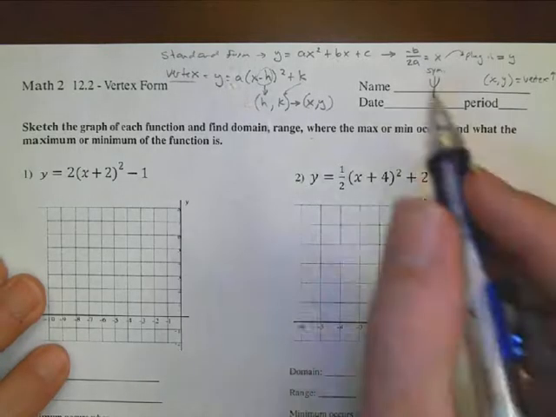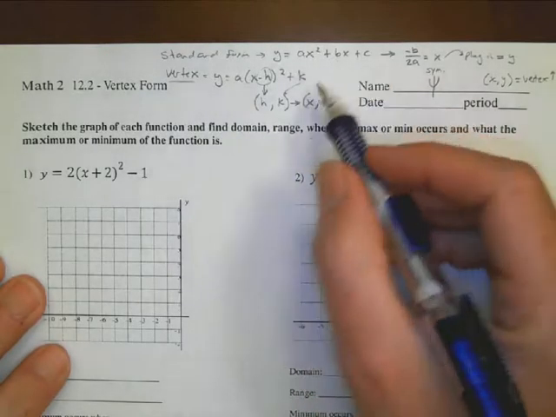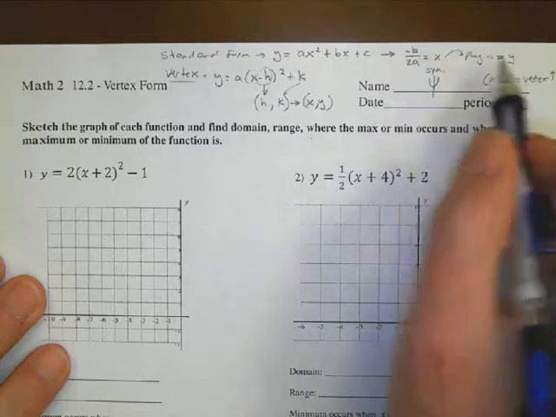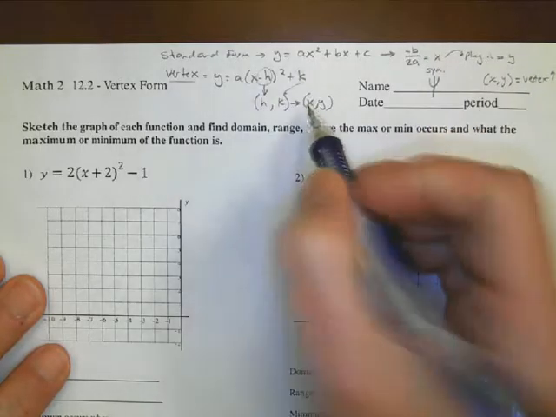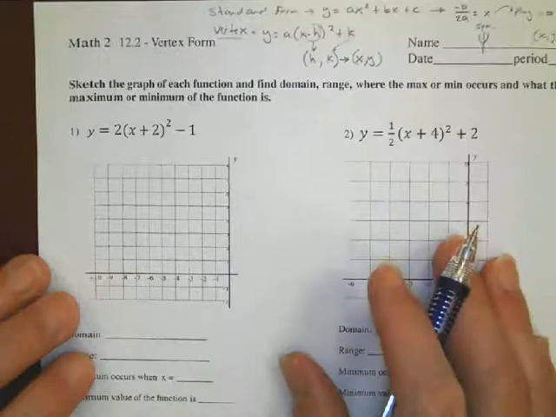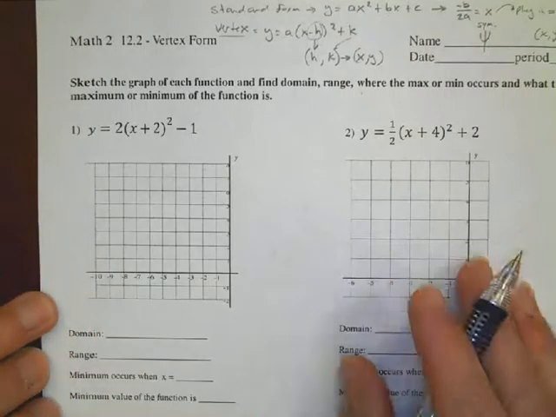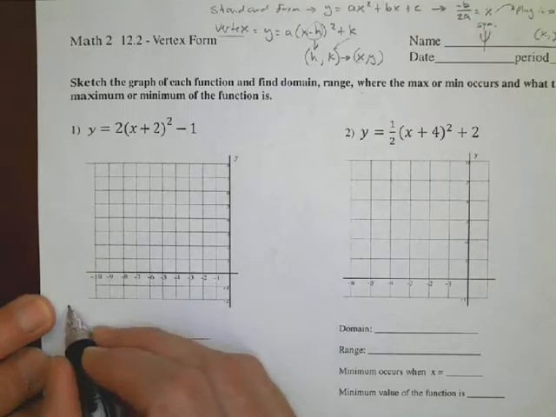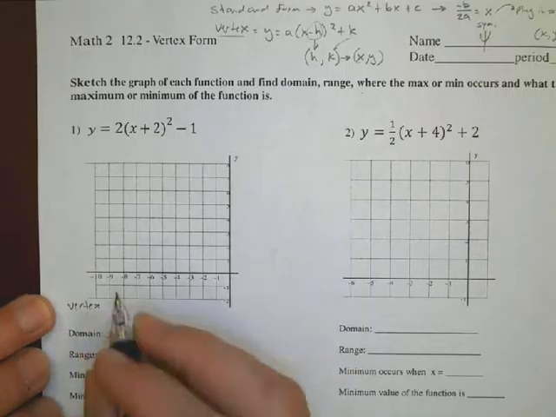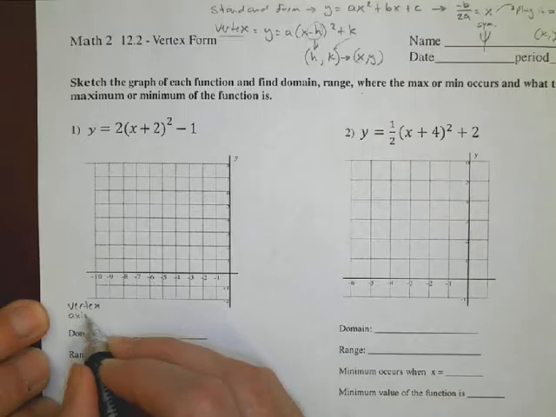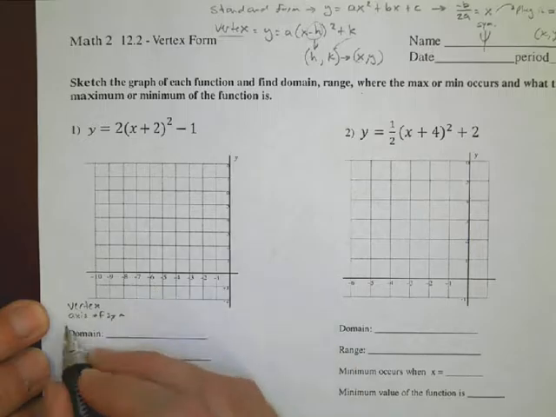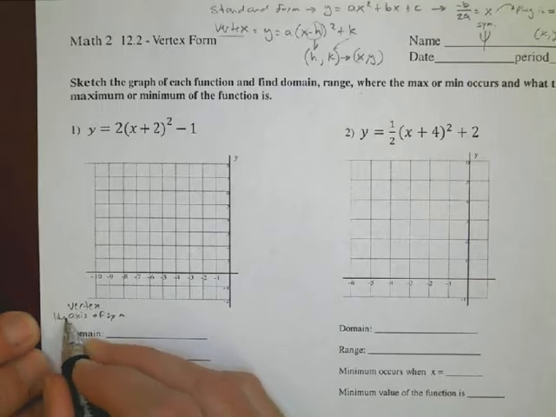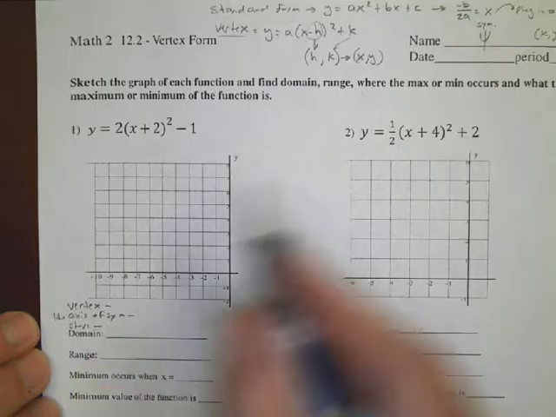So it's a lot simpler because there's less algebra and work to do. You don't have to use an equation to solve for x, plug it back in and solve for y. You can simply look at the numbers that are there to see what the vertex is going to be. And we're going to use that process now to answer these questions. One thing I believe your teachers are going to want you to do is also list in each of these cases what the vertex is and what the line of symmetry is. And I know in Mr. Lee's class he wants you to describe its shape, whether it is wide or narrow, and that depends upon the leading coefficient here.